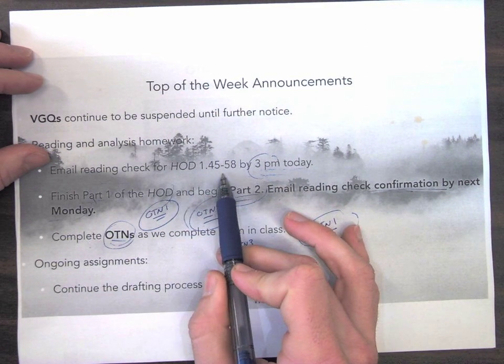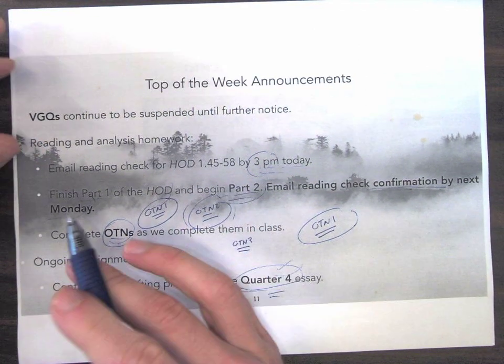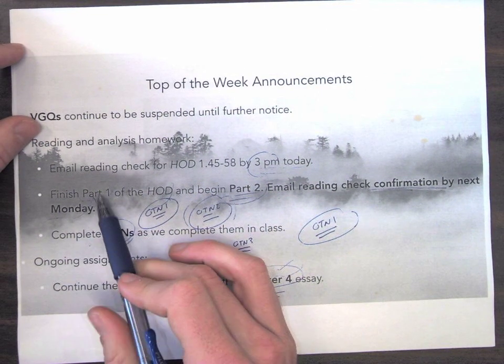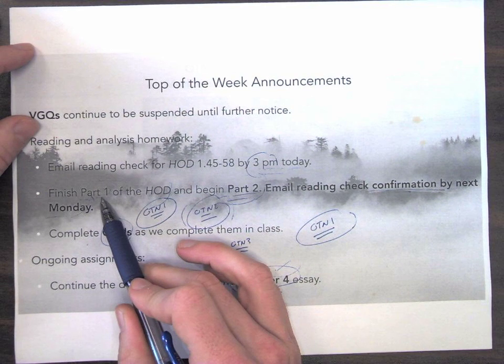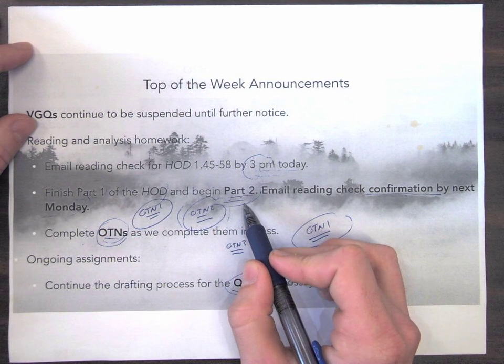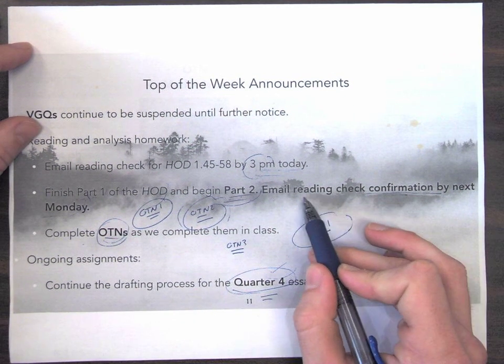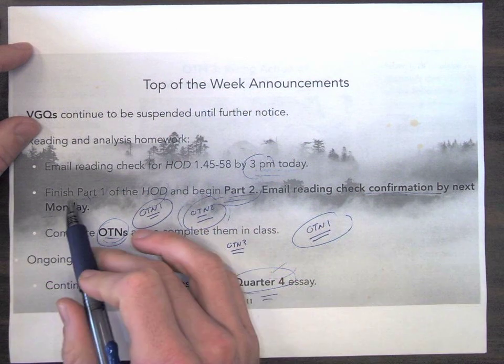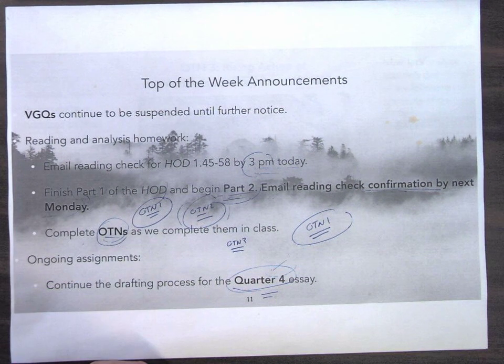Obviously, you should have already sent me your reading check for this past week. That's long overdue. It was due on Tuesday. Your reading for part 1 and the beginning of part 2 needs to be emailed to me by next Monday, so don't forget about that over the weekend.